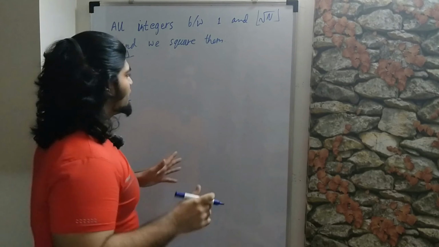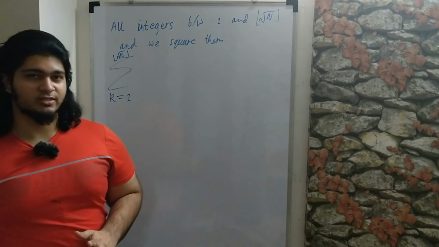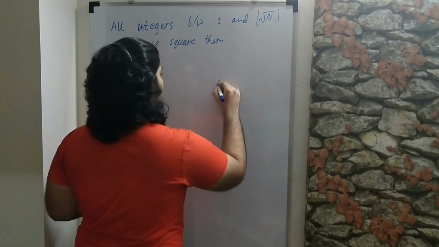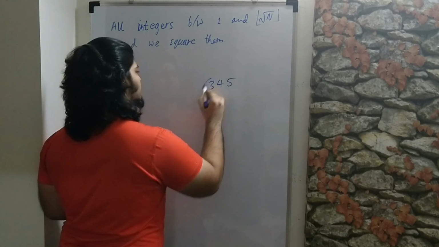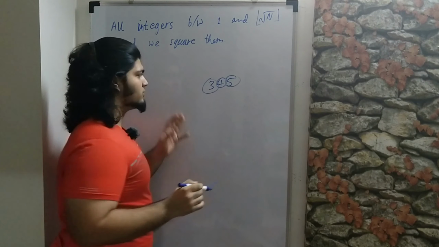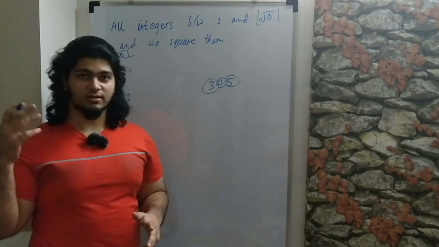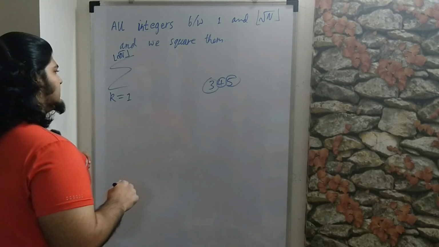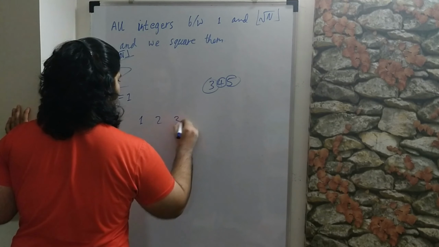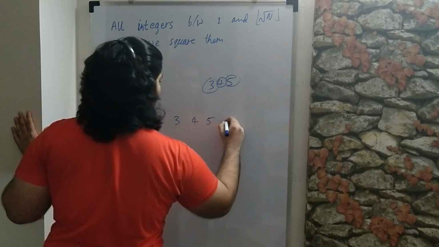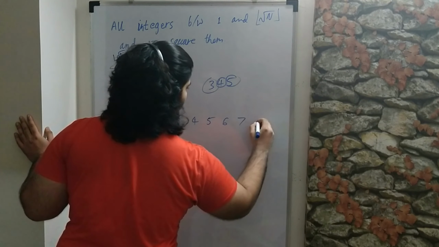Now we need to figure out what answer each perfect square gives us. So for example, as we already saw, 4 had 3 perfect squares linked to it, which are 3, 4 and 5. So 4 gives us the answer 3. Firstly, notice what we are actually doing. Again, I'll write the integers down because it will help me explain it a bit more intuitively.